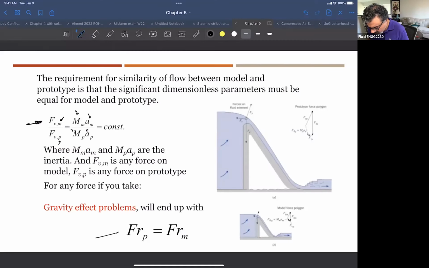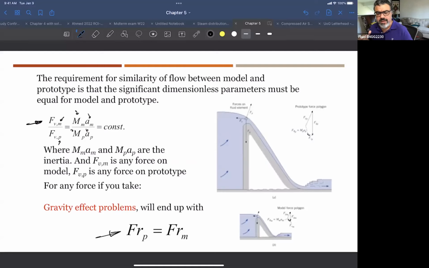And that's why we said, okay, the Froude number in a prototype has to be equal to the Froude number in the model. Again, all this will be gained by the experience and the amount of work that you are doing in fluid mechanics. The more you know about the actual physical phenomena, the easier it will be for you to determine which dimensionless number we have to use. Sometimes in the beginning, in the first fluid mechanics course, we help the students to understand what number to choose by indicating something in the description of the problem.